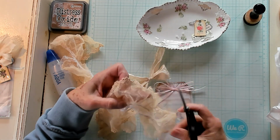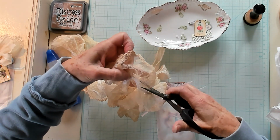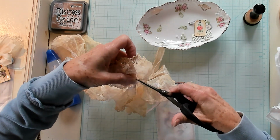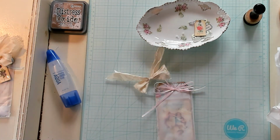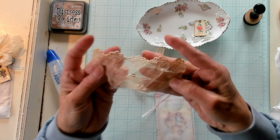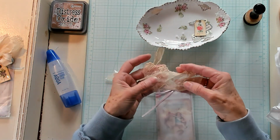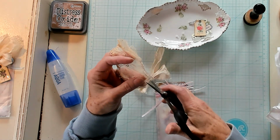So I just want to estimate here. I'm going to need a piece about this long, so I'm just going to cut it right here, and then I'm just going to cut it right on off. Move that aside. That is just absolutely beautiful, isn't it? It is so, so pretty. Now, I don't want this extra piece right down here. I want to cut that off.